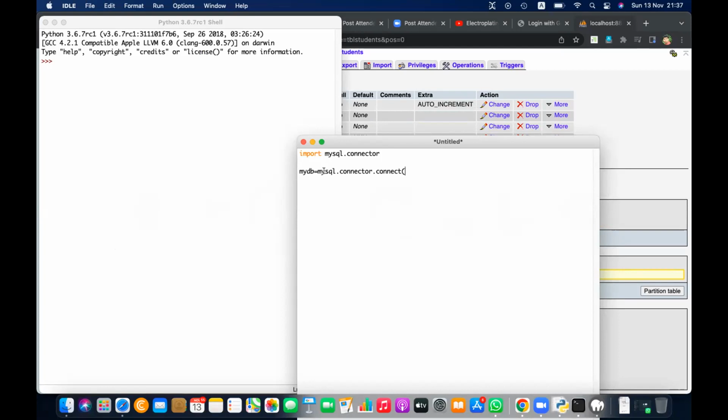You have to mention the 4 parameters. That is your host, then your user, then your password, and finally the database.